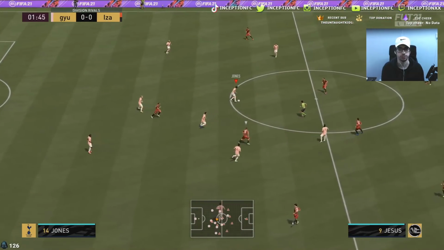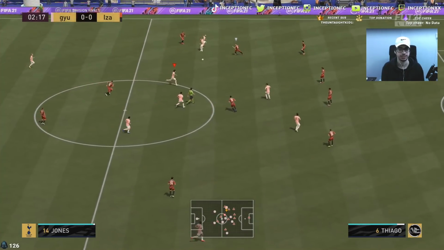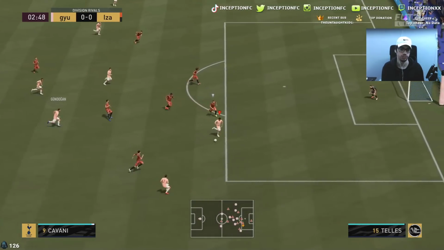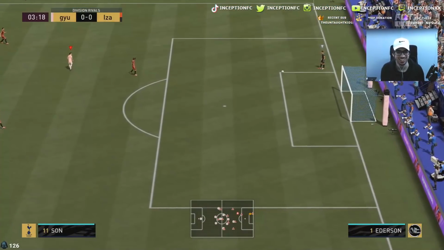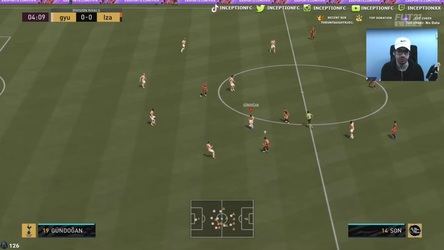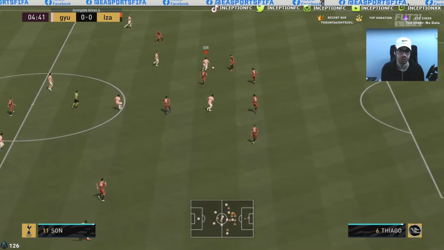Oh, Gundogan with the interception. Let's go, baby. First time. Nice. Cavani in the space. We don't score that opportunity. Oh, good little play. Good little play with Gundogan. Okay, I mess with it. Man City sometimes plays with a 4-1-4-1 in the game, so it'd be a really cool, authentic way of using this card for sure.